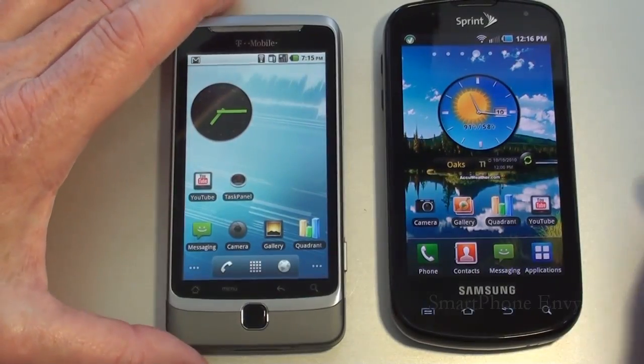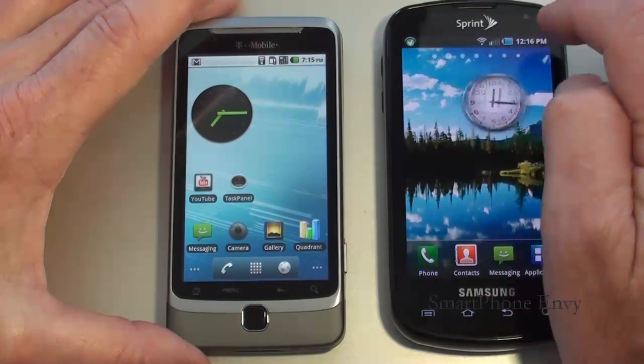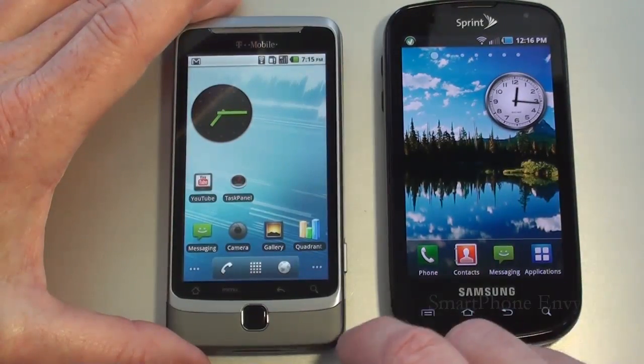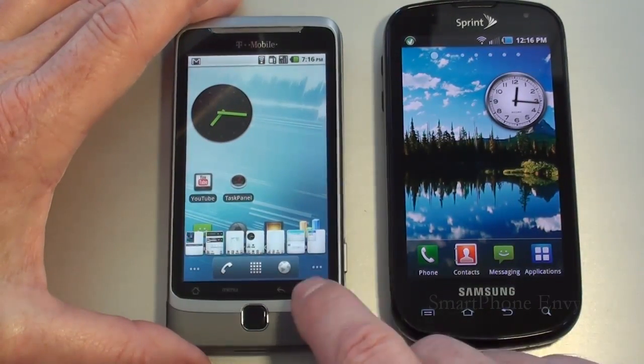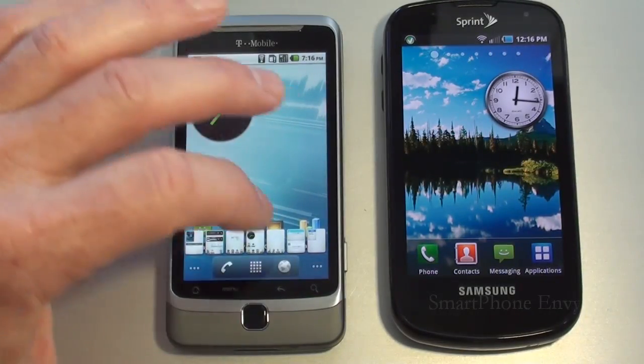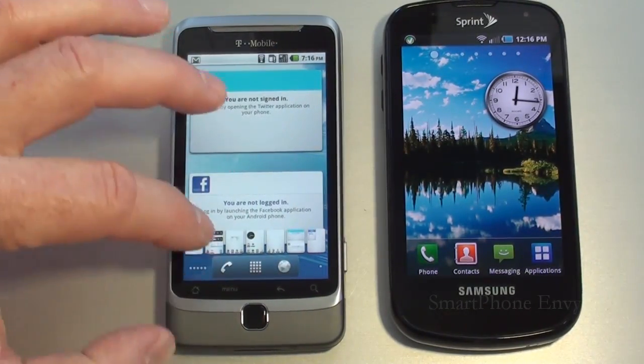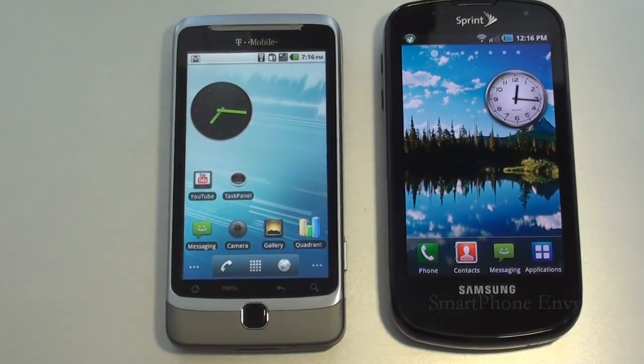Both of them offer shortcuts. On the Epic 4G, you can see the dots up here at the top of the screen. If you touch on one of those, it will take you directly to that panel. On the G2, holding down the dots down here at the bottom will bring up a picture or a screen of all of the different panels. Simply tapping on one, again, will take you directly to it, and you can do it from either side. So those are shortcuts and moving around on the G2. All right, so there's a look at the user interface on both of the handsets.